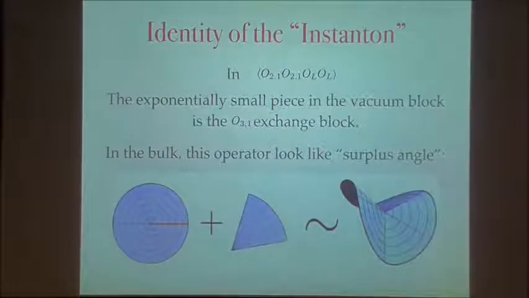So what does this 031 type operator look like? You know that in AdS, if you have a point mass sitting in the middle, if the point mass is very heavy, you get a BTZ black hole. But when it's not heavy enough, but it's positive, you get a deficit angle in a conical singularity. But when the mass is large but negative, like for this degenerate operator 031, you get an additional angle. So instead of 2 pi, you add to this piece another piece of angle, and the conical singularity will look like this. So this is what we find as the non-perturbative piece in the vacuum block.